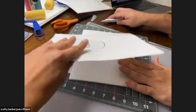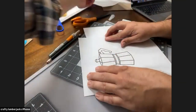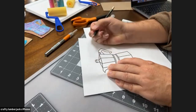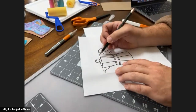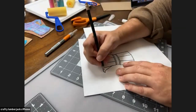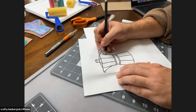Now that we have our styrofoam cut down nice and flat, we're going to take our image that we printed and just trace it. We like to use as much as we can, so I'm going to go up to a corner. Use a pencil or pen, but you want it to be nice and dull because you do not want to rip the styrofoam. You really don't want too many details, so some of these detailed pieces I'm going to kind of omit as I'm tracing — just going around them. I'm doing a light indent into the styrofoam as I make my way around the coffee maker. The clip art is just to give you a guide — you don't need clip art. You could even draw your image first and then trace it right on.